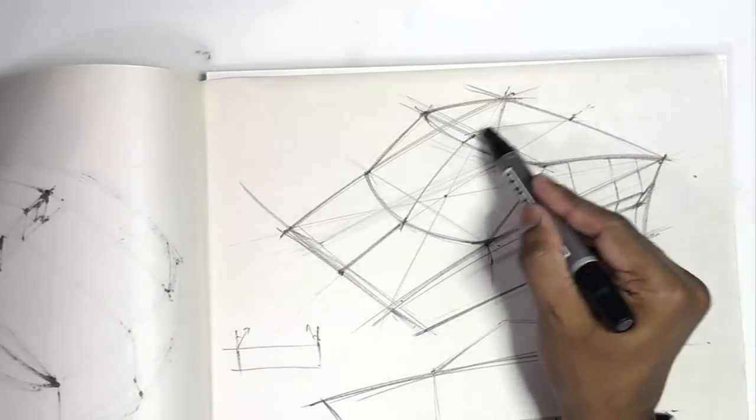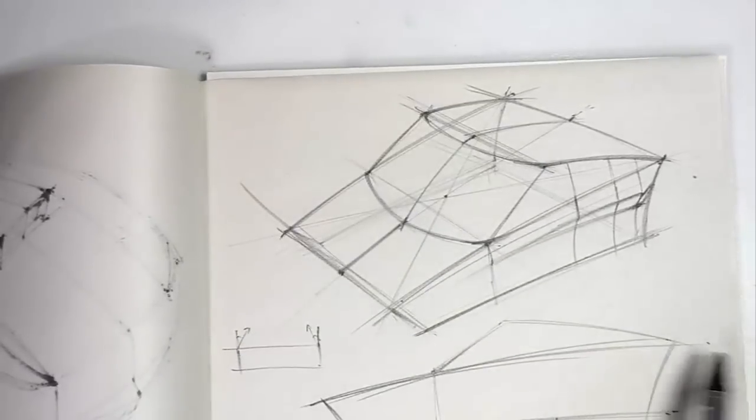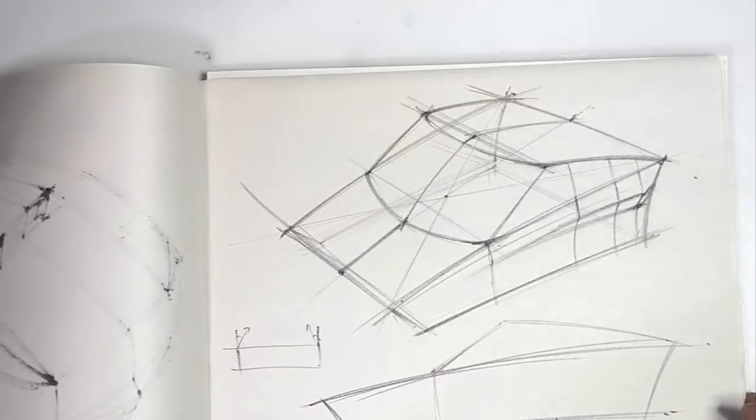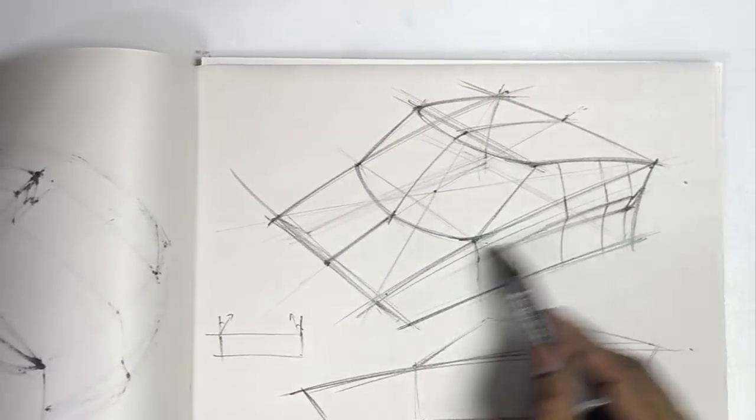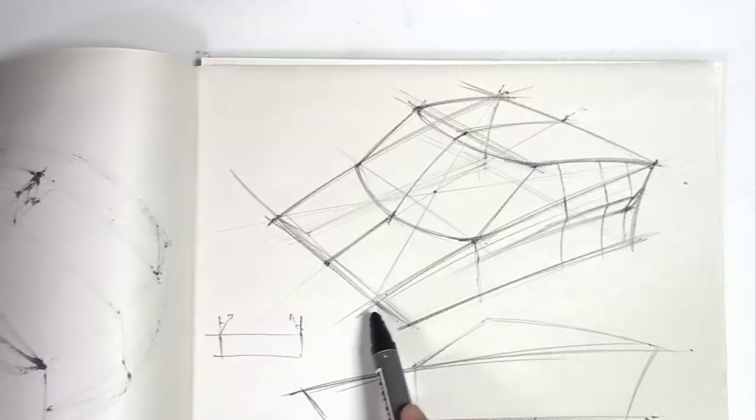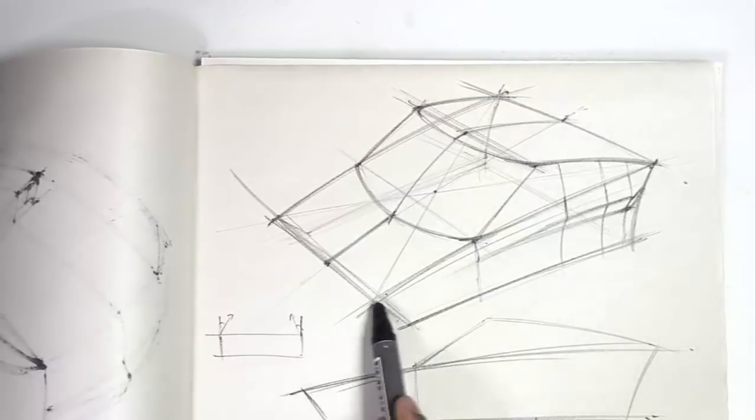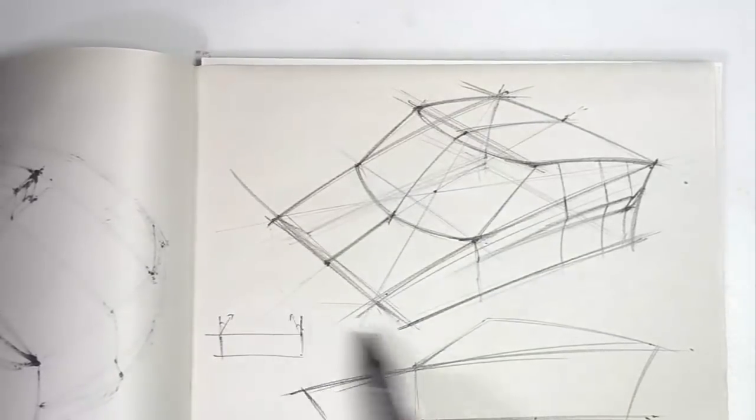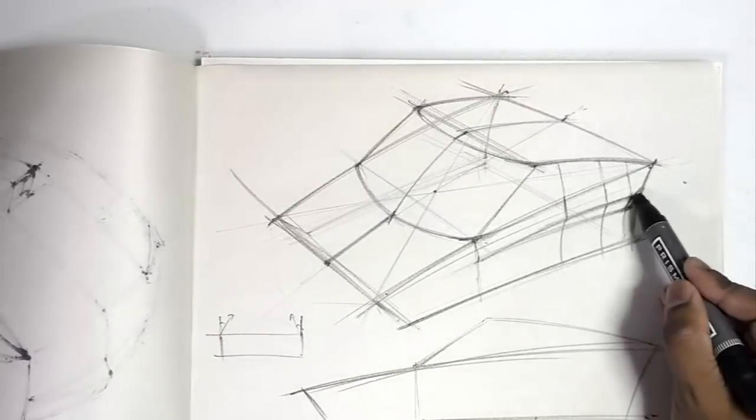And when you finish off with something like this, you can go back, you can overlay, take some tracing paper and you can go back and just keep building on what you've already done. So you can just say that, well, I want to take the front end and I want to add another shape to it. And then you just start to analyze your shapes.